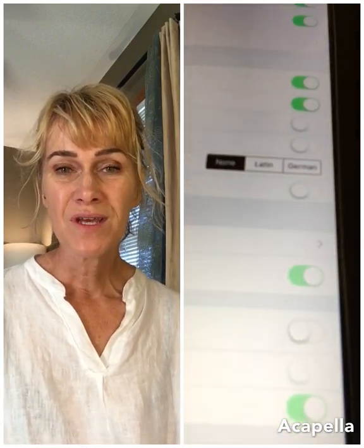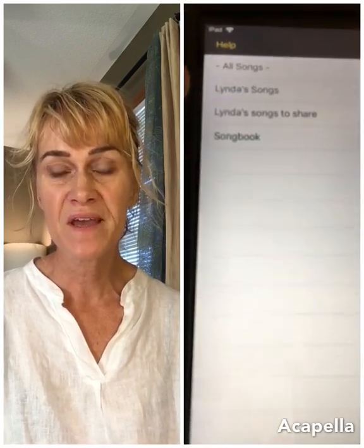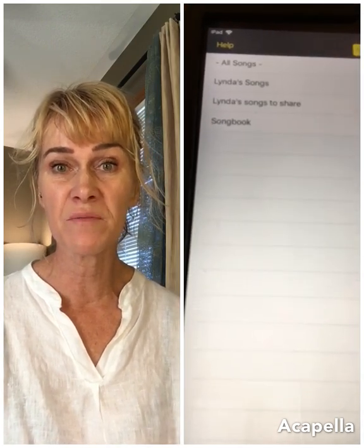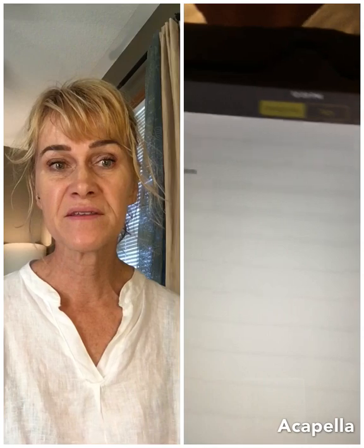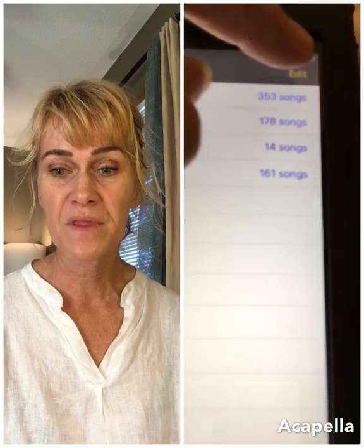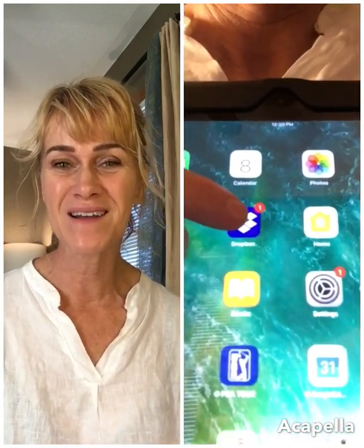On the main page you should have something called Songbook Files. You may have other files — like an Unfiled Songs category or duplicate songs. Sometimes it does strange things with unfiled songs. You can eliminate a whole category: from this screen go to Edit, then see all the categories. If one has no songs or has duplicates, click that little red do-not-enter sign and it will eliminate the whole category. Even if you accidentally eliminate the right one, you can just get it again through Songbook — it'll update automatically, so don't panic.